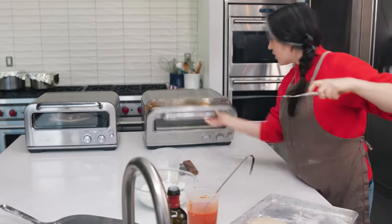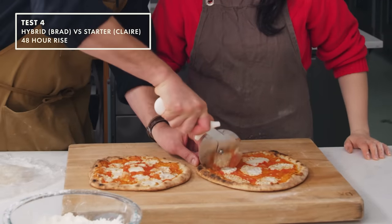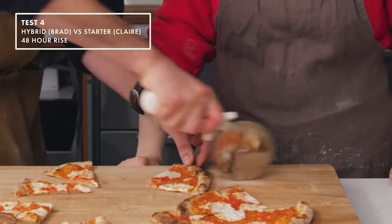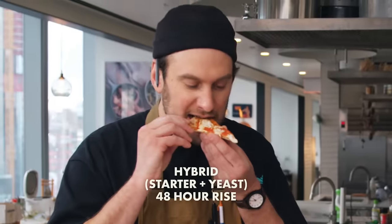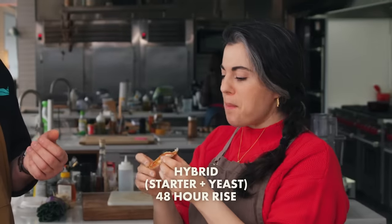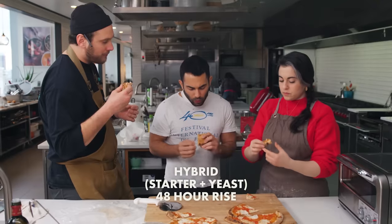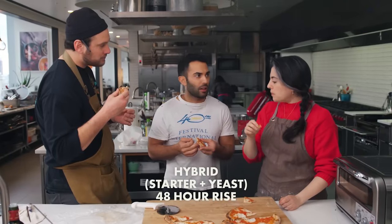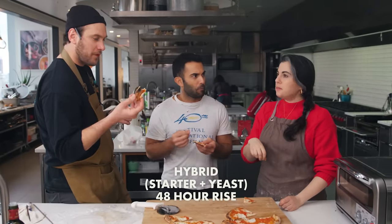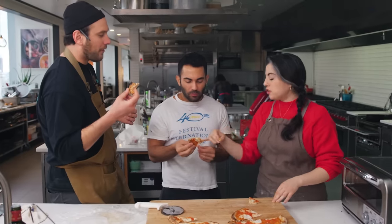So this one you got there. A nice, little bit bigger crust. Hot pie, we'll taste mine first because it's not as hot. It does have more flavor, right? I sort of agree. I don't know why, but there's a slight bitterness to this, but not in a good way. Is it burned? Maybe a little charred.